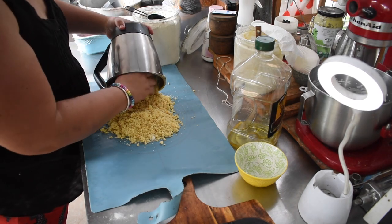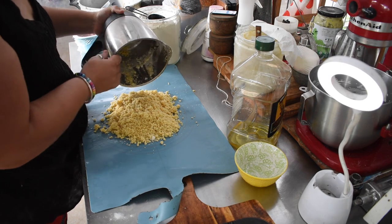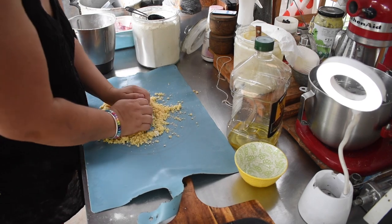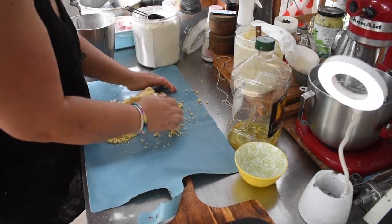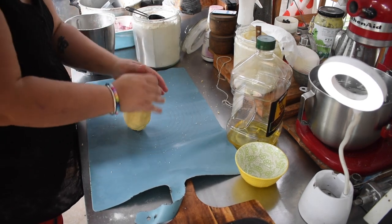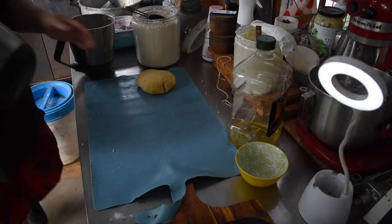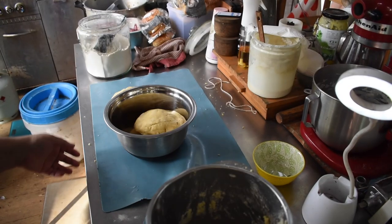This sourdough pasta you want to be slightly drier than other pasta dishes because it will hydrate as it sits there. I have a whole video on how to make sourdough pasta as well. I'll put that one in the cards too in case you're interested in looking at it. I did 3 different batches because I can only do a certain size per go in the Thermomix. So I did 3 different batches to ferment and then it'll go in the fridge overnight and I will roll it out as one of the tasks to do tomorrow.